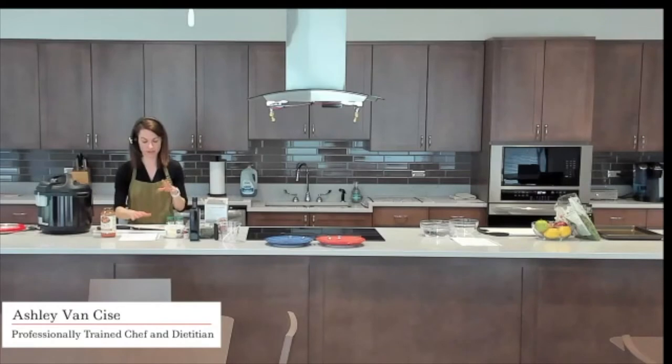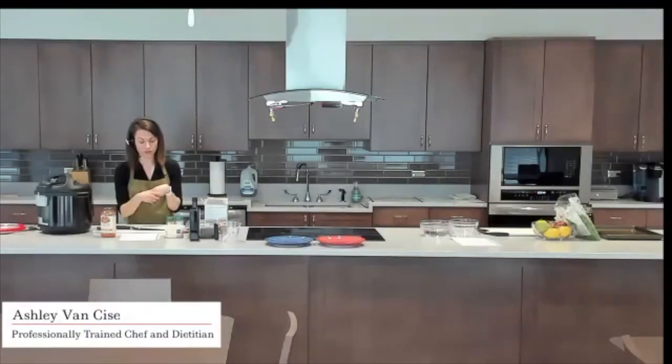So like I said, play around with this. Like we're using kale today, you could use spinach, you could use a mix of different greens, you could use Swiss chard if you have that. Maybe you could do cabbage. Also on the spices, remember you can change up the spices, you can change up the meat or make it vegetarian. It's really kind of a blank slate. You could do olives in this if you want to. Whatever the flavors are that you're craving, try to switch it up.